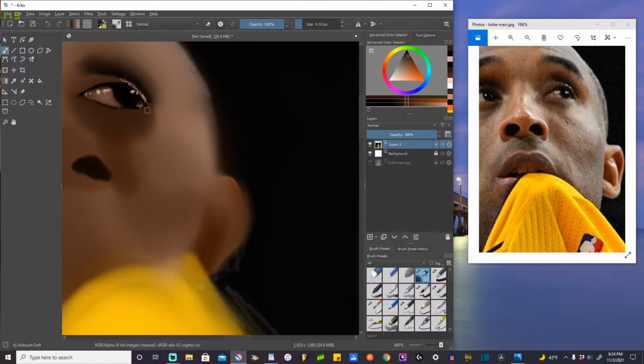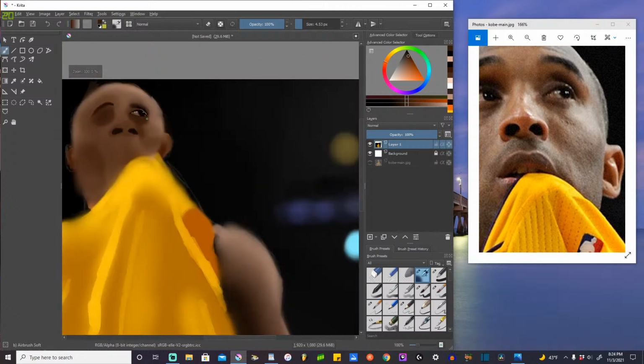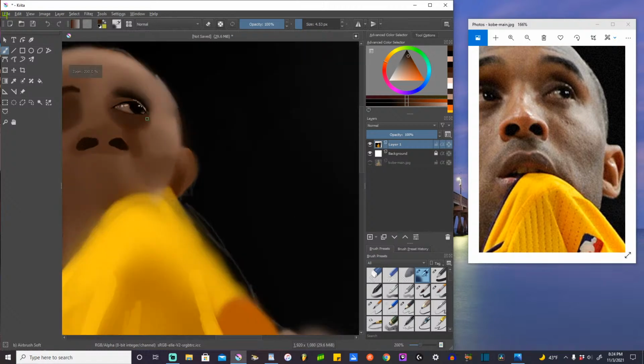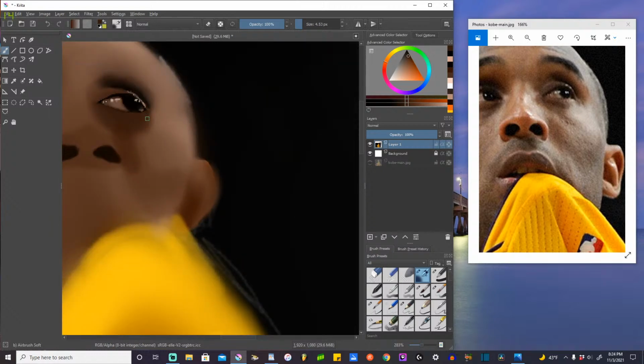All right, let's see. Soften that up a little. So above his eye is a bit more of that dark area.